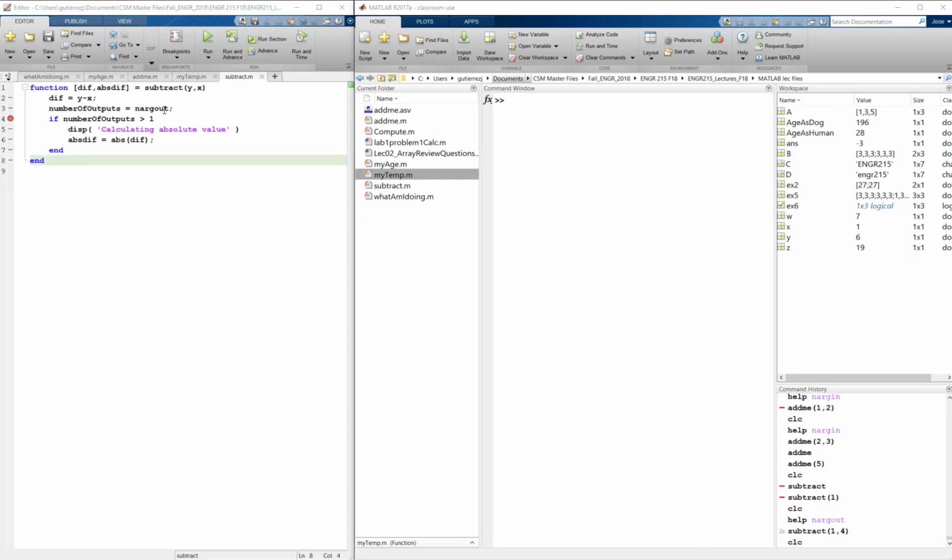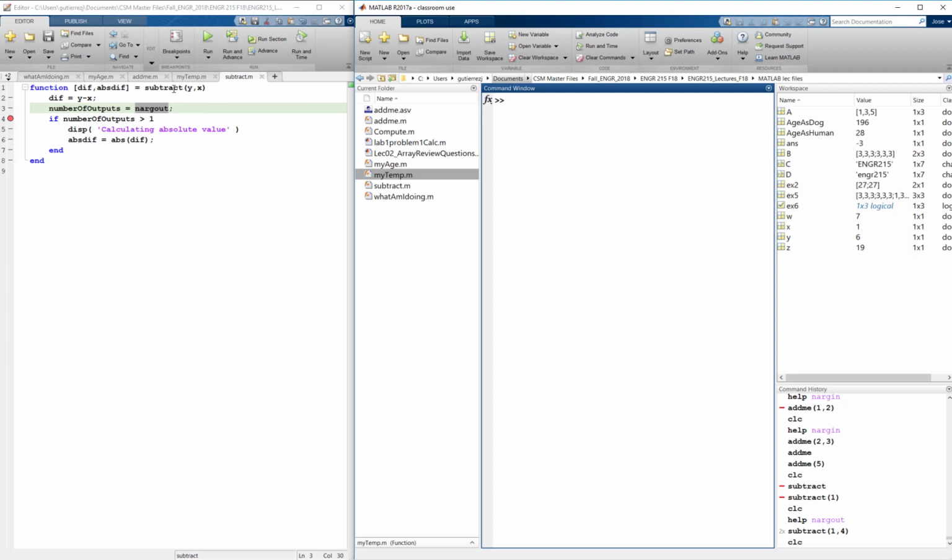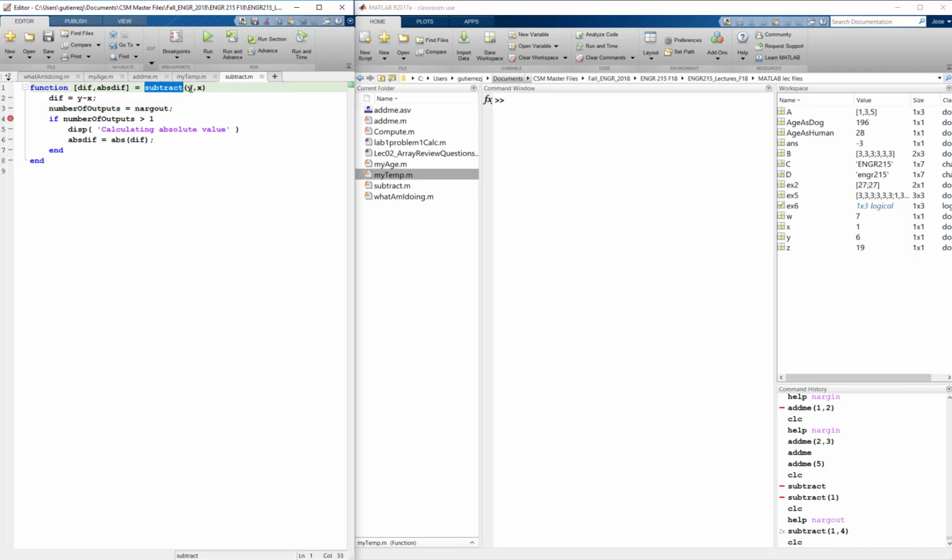Just like nargin, we can also tell the number of arguments out that the user has requested when they call a function, and that's by using nargout. So what this code is going to do is I have this function subtract. It takes 2 inputs, x and y, and it computes the difference. And if the number of outputs, which is given by nargout requested, is only 1, it's just going to compute the difference. And it doesn't need to take the absolute difference because that isn't calculated. So when we don't calculate that, it's not going to throw an error. And the other thing here is it'll display, let you know, hey, I'm calculating this absolute value.